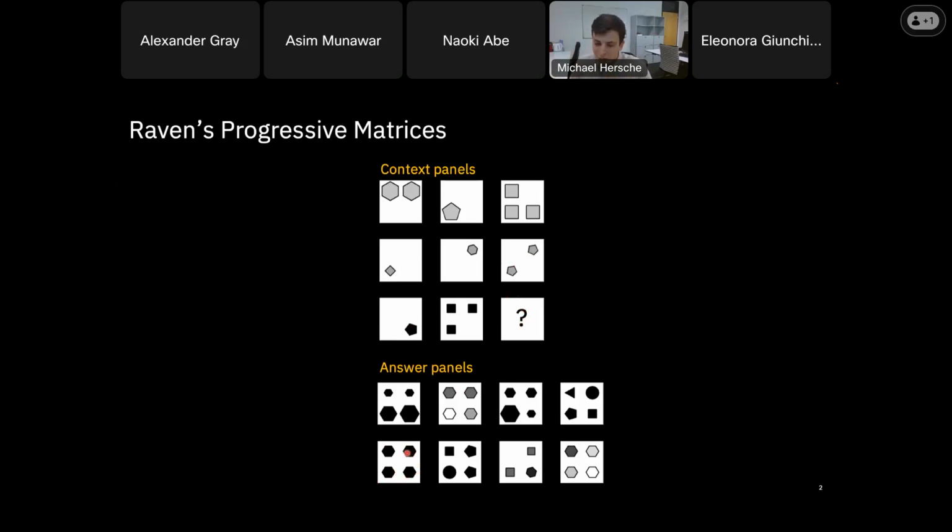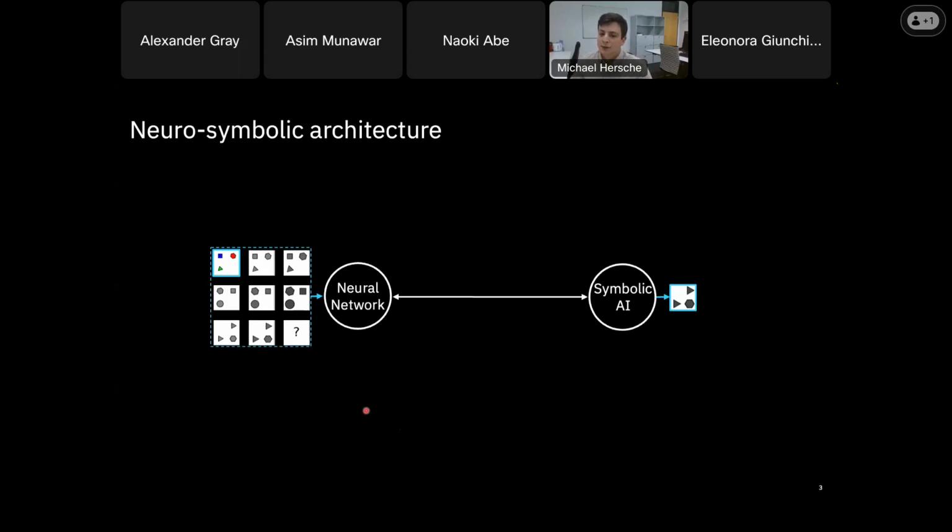So in our work, we aim to solve this problem as we humans do, and we do it by using neurosymbolic architectures. In neurosymbolic architectures, we first try to understand which objects are present within the individual panels. This can be done with a standard neural network, let's say a CNN or a vision transformer.